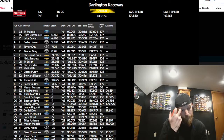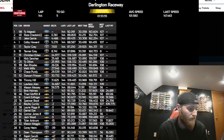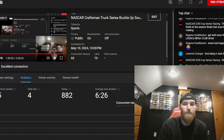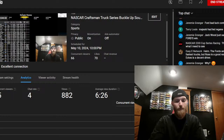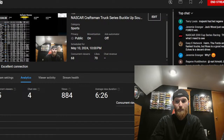This is going to be breathtaking, I think, this sprint to the finish. You got Ross Chastain up there, and how hungry is Ty Majeski? Very. Yeah, you're right, though. Remember, Ross Chastain told us during the practice and qualifying show he's just here for wins. He's in position to grab one right here. Yes, he is. That big lead that Majeski has been erased, and we're going to go side by side.